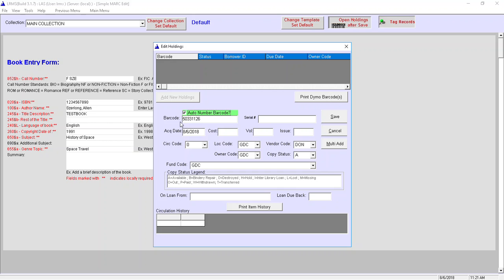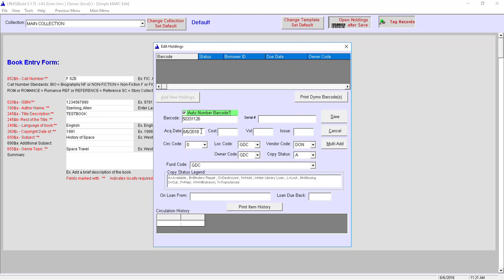In my case, what we have here is a number that's being presented. If for some reason I have pre-printed barcodes and I already have all my labels set and I want to put my own number in here, you just simply highlight this and type in your own number. I'm going to use my auto numbering.